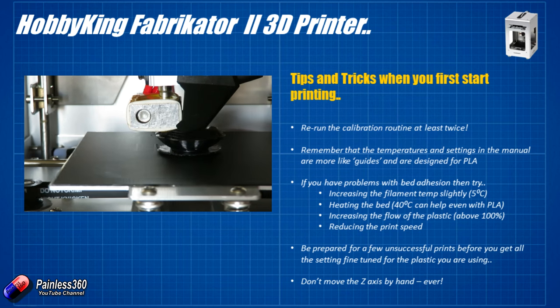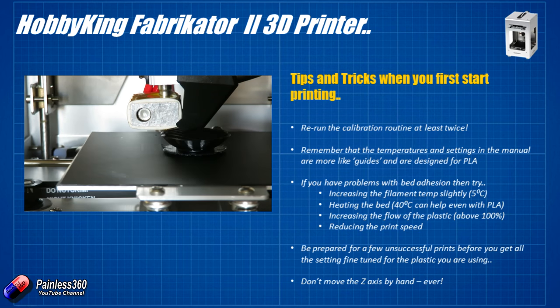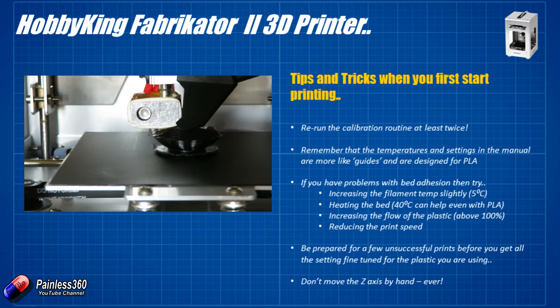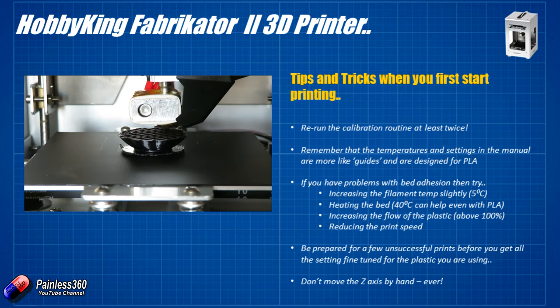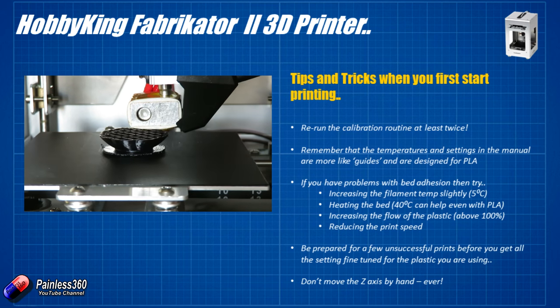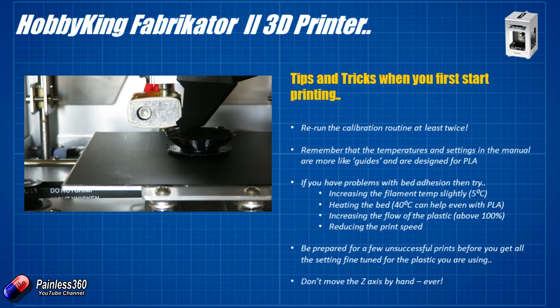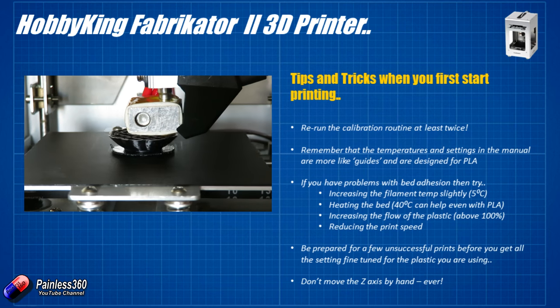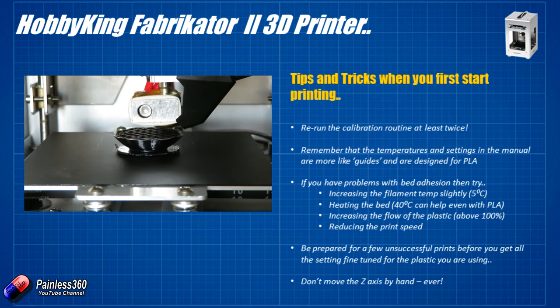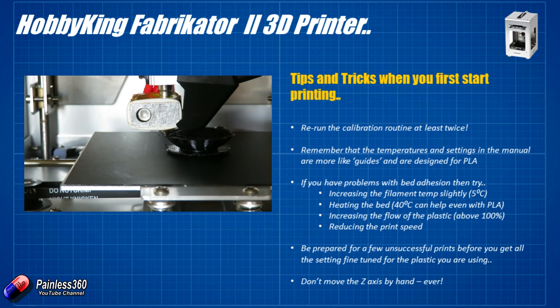Last thing you can do if it's coming off the print bed is reduce the print speed. Those millimeter per second settings that are in the manual, you can drop those down and those will help too. Lots of other people have different ways to try it, using hairspray and glue and all kinds of things to help things stick. But for me, I tend to like to use a little bit more heat, and that makes the plastic more liquid and it tends to grab hold of the surface better.